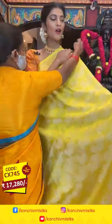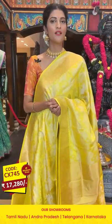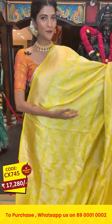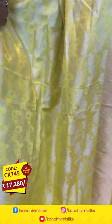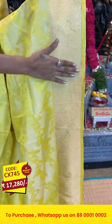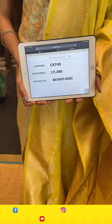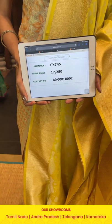Remember, all the prices in today's episode are at best price and weaver's price, valid only till 24 hours — so make sure you place your order before the offer price ends. Now let's see this beautiful lime yellow color saree. On the entire body we have geometrical shapes in cross lines pattern in champagne gold zari. The border has a beautiful zari woven work. The pallu has brocade work with a self blouse. To buy this one, take the screenshot along with the item code and send to 89001 0002.